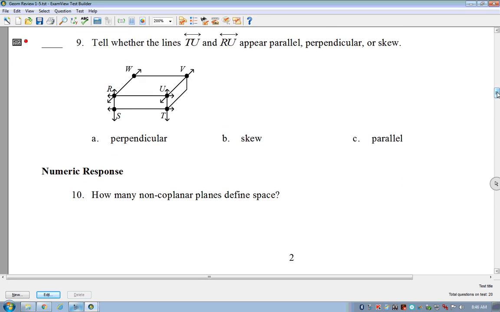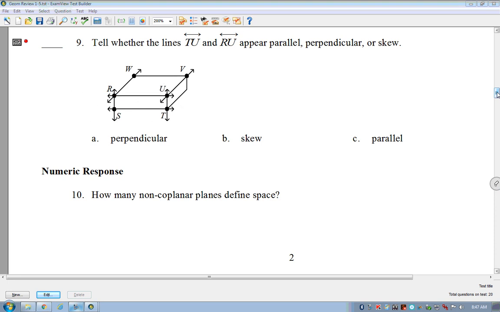Let's see, we want to look at these lines here, TU, and it usually helps me to go ahead and highlight them. TU and RU. We want to know, are those parallel, perpendicular, or skew? Again, this should be a fairly easy, quick one to answer. What do you think, Marcos? They're going to be perpendicular, if anything. What I wish that they would do is give me the box, so I can verify that they're perpendicular, because technically speaking, they've not given me any parallel indicators or perpendicular indicators. I just kind of have to go based upon appearances, which is not a good way to do it. But yeah, that's what we would get.